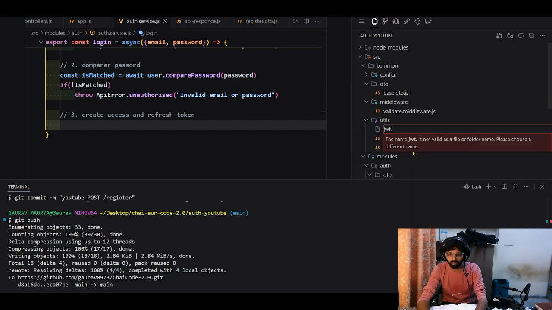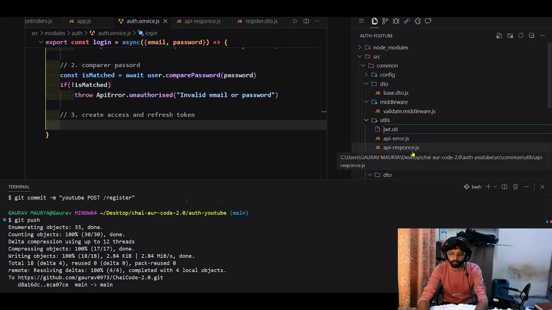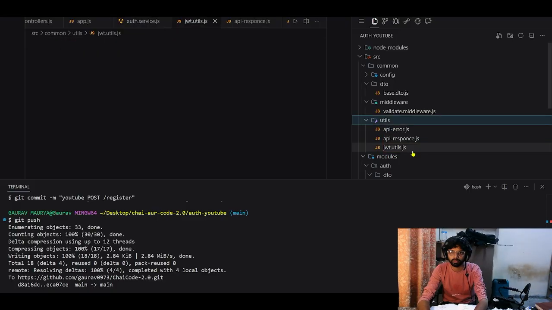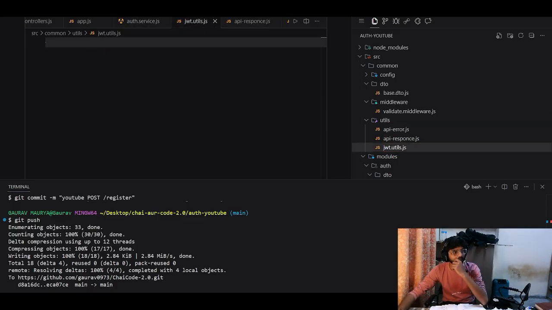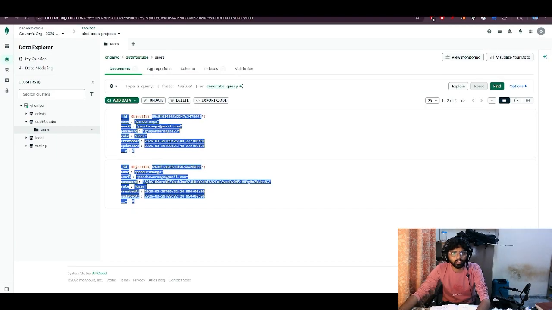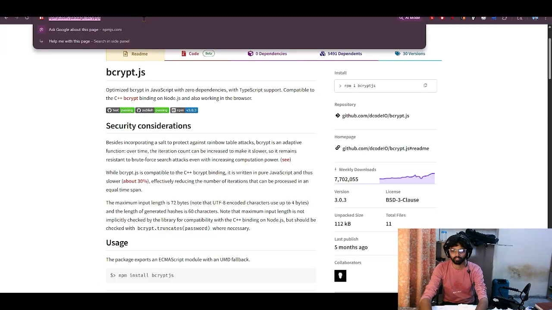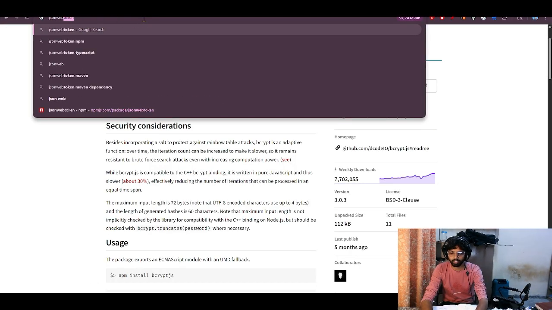So jwt utils.js. Now I'll create some access token and refresh token, and for that we have JSON web token.